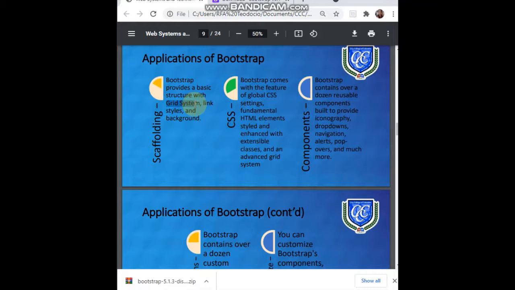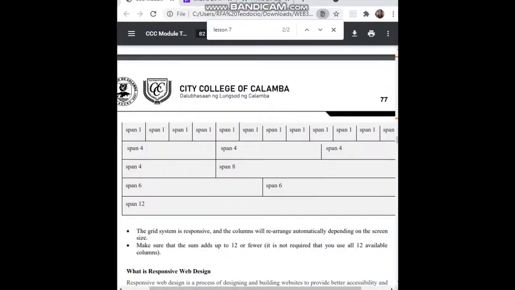If you do not want to use all of the 12 columns individually, you can group the columns together to create wider columns. So, in a nutshell, para kayong magkakaroon ng ganitong division on your web design. I'll show it. Alright, so meron tayong 1, 2, 3, 4, 5, 6, 7, 8, 9, 10, 11, 12 columns. So, ibig sabihin, you can put as many design as you want, many content as you want, using this grid system.